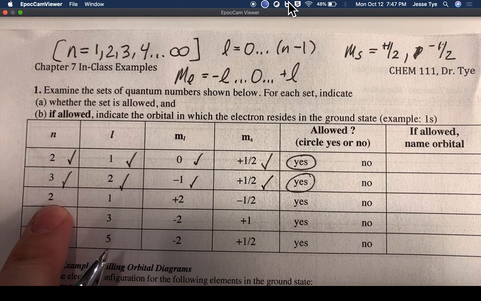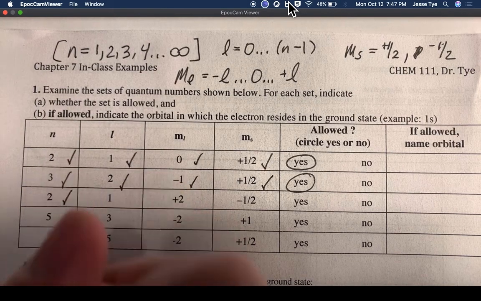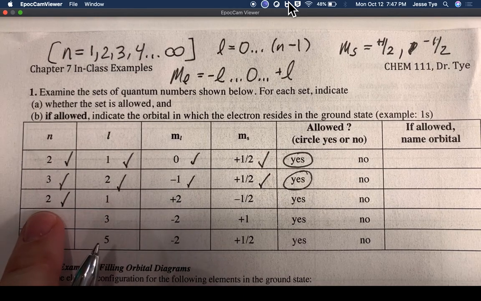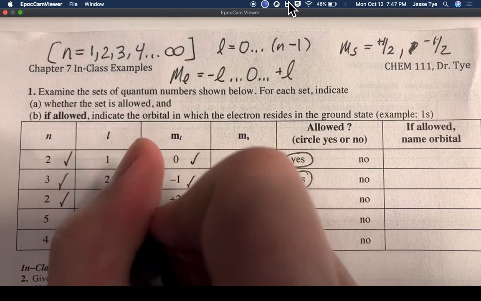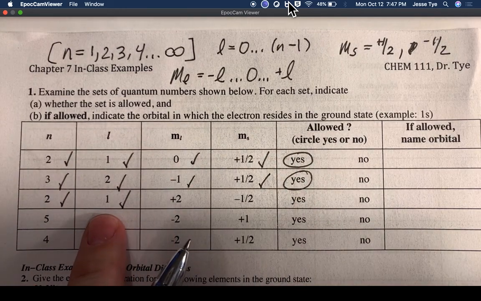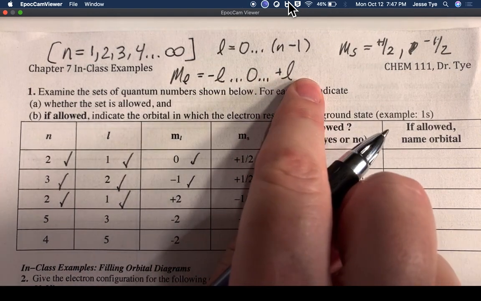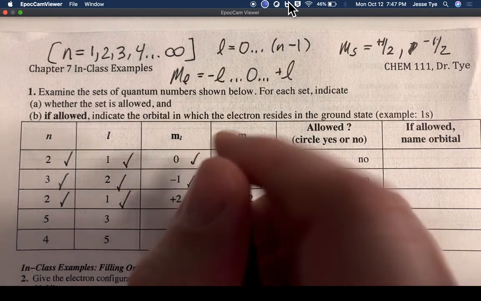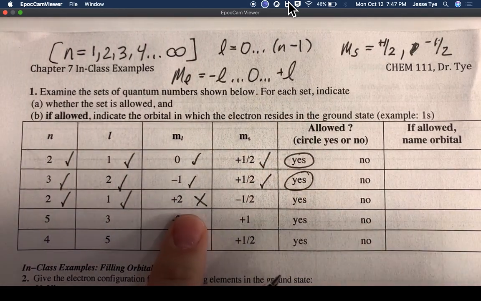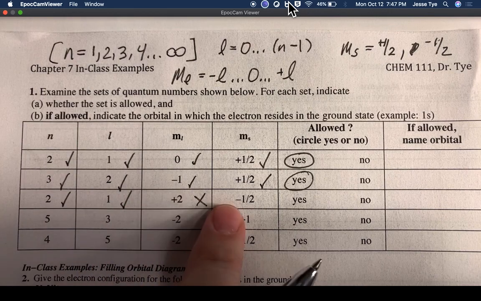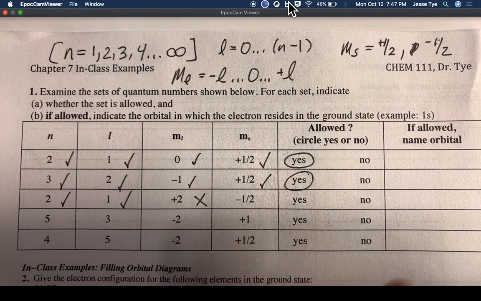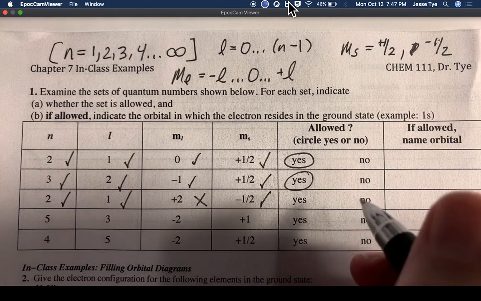Okay, I'll go here, n equals 2. That's a good quantum number. If n's equal to 2, L can go up to 2 minus 1, which is 1, so that's a good number. If L is equal to 1, minus 1, 0, and plus 1 are good numbers. Plus 2 is not in that set. And if we have any break in the bridge, one break in the bridge makes the whole bridge fall in. If any of the boxes get an X, then the answer is no.